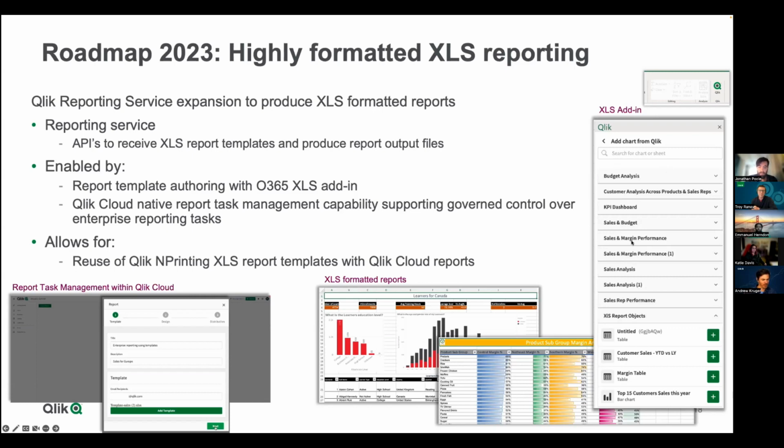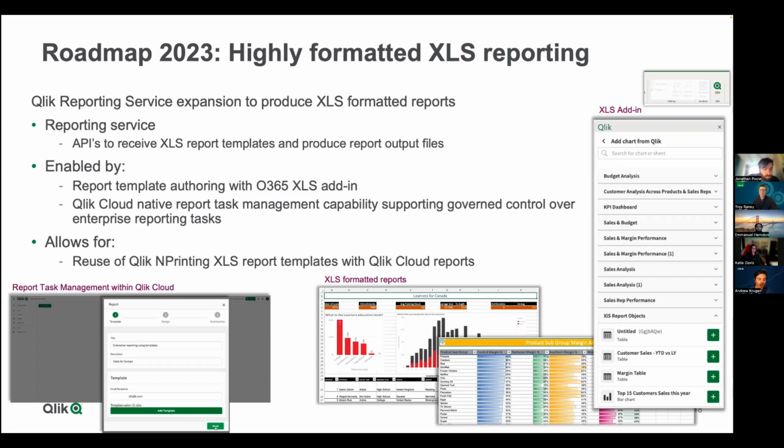If we have time, I will pull this up as a prototype demonstration because I've got that legal disclaimer there. But essentially what it'll allow you to do, very similar to NPrinting Designer and using the Excel designer there, is connect to an app, bring in visual objects for use in a report schematic, as well as bring in your table definitions for use in your report schematic definition as well.